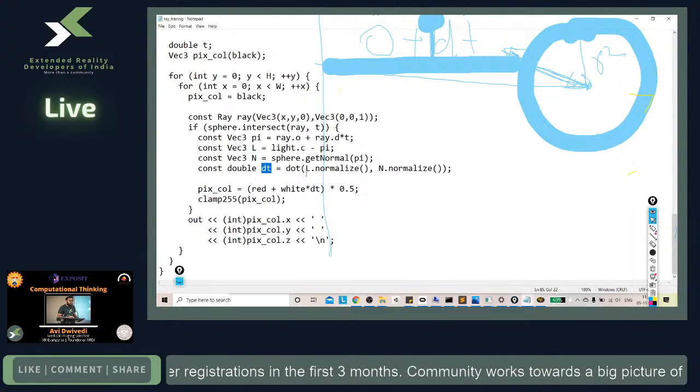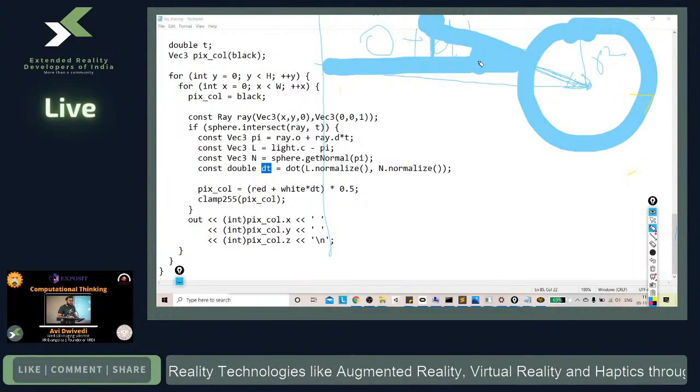This new dt is going to be the dot product of L normalized, and we know what L is, L is basically light minus pi, this distance, and the normal. The dot product here is also called the angle between these, something like this.